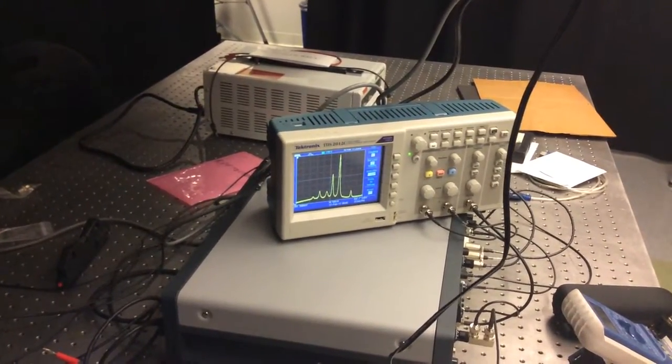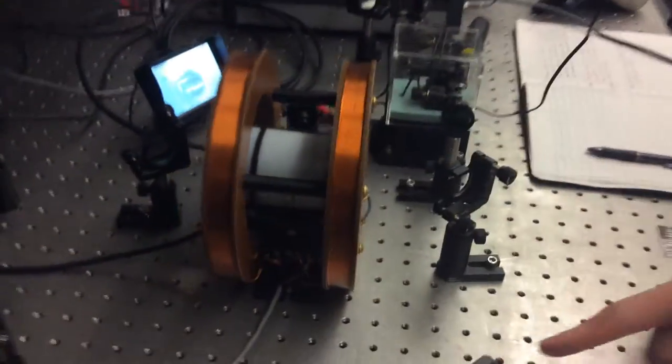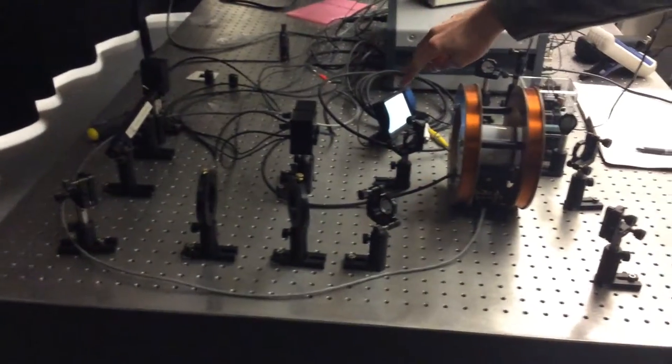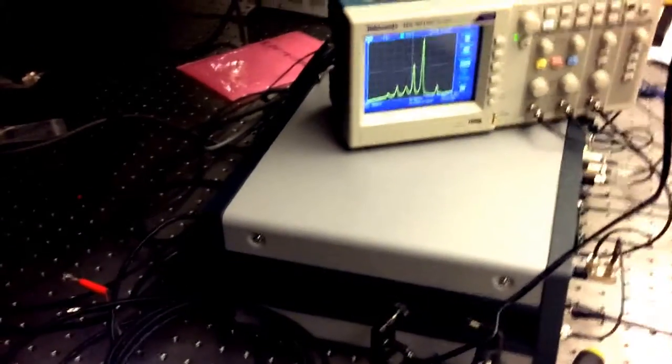Well, yeah. So what we can do then is we can use this setup here, where this light coming through from this mirror goes through a beam splitter. 50% of the light goes through here, but 50% of the light goes back through here into the Fabry-Perot cavity. Oh, that's a Fabry-Perot cavity.